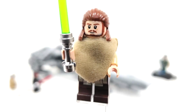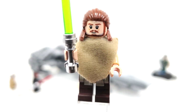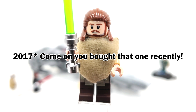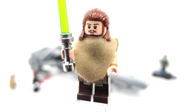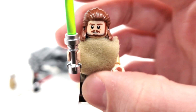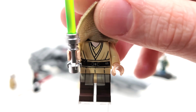Nothing special. To begin our minifigure selection, we have Jedi Master Qui-Gon Jinn, who I think the last time we saw him was back in 2019, so it's been some time. It's great to see him appear in another set now in 2024. This version features not only a brand new facial expression that's double-sided, but we also get brand new prints for the torso and the legs there, which is just crazy to see that they went all out there.